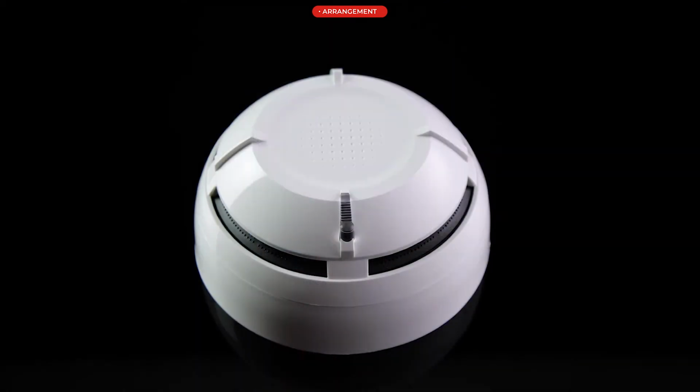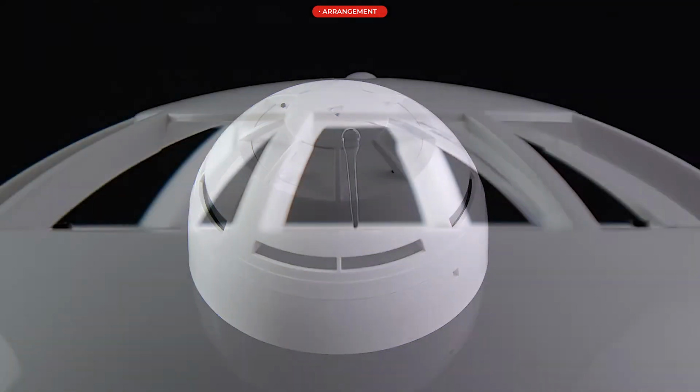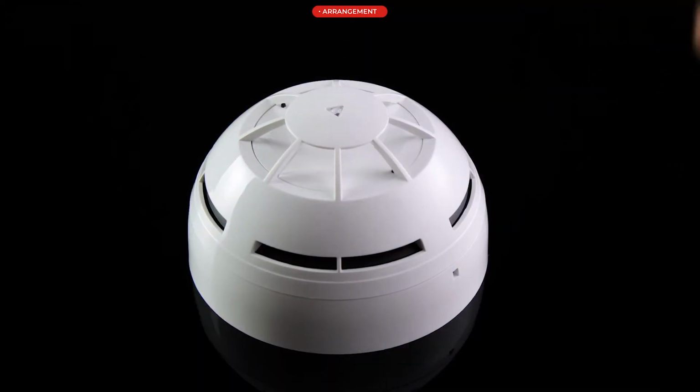On the front face of the ARG-WL8O housing, there are symmetrical air entry holes to the smoke chamber and an LED status indicator. The ARG-WL8H and ARG-WL8OH detectors have the same appearance. These detectors also have a temperature thermistor located under the indicator.